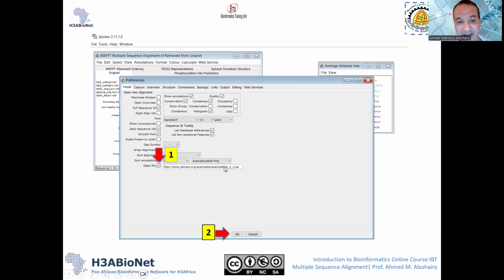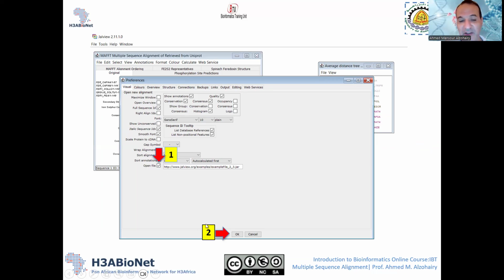This link usually opens at the beginning when you open Jalview. It is like opening the example which we already showed before. So every time you open Jalview, this example will open. If you don't want this, you can just uncheck this box. Instead of using the Jalview example, you can put your own sequence, or you can leave it blank and add your own sequence by yourself whenever you want.